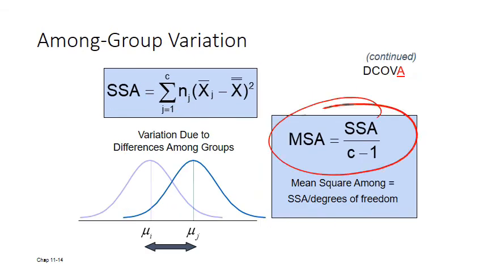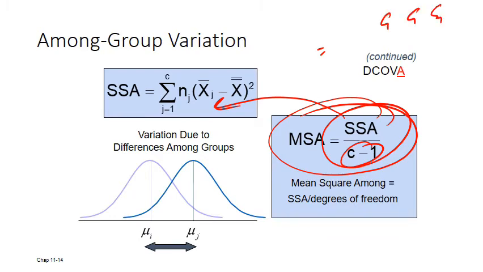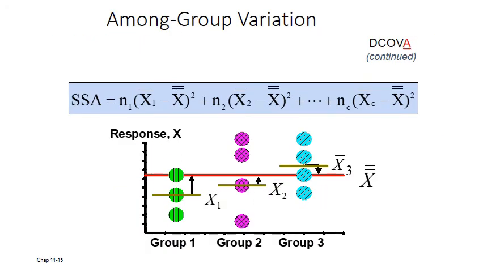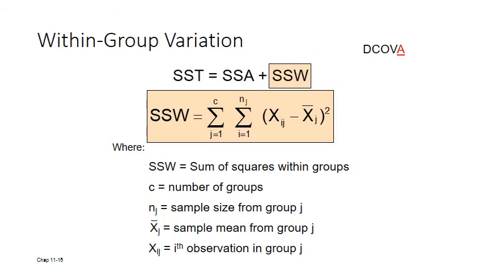And this is MSA, and as I already told you, F stat is MSA over MSW. So MSA will be calculated through this formula, SSA will come from this formula, and C is the number of columns, or so-called number of groups, minus 1. There were 3 groups, G1, G2, G3, so C is 3 columns. And this is the formula for SSA. Again, I will explain in the example how to apply this formula. Over there things will be more clear and simple.